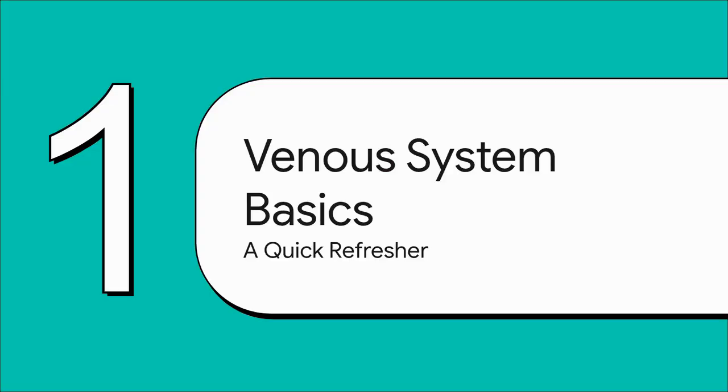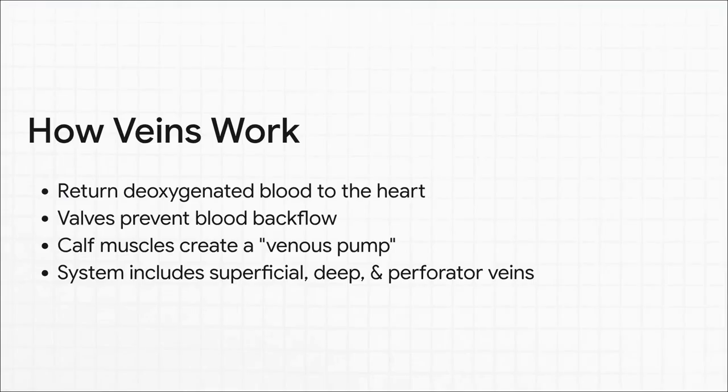All right, the venous system basics. Before we can even begin to diagnose what's gone wrong, we need a super quick refresher on how the whole thing is supposed to work in the first place. It really is an incredible low-pressure system that's designed to fight gravity 24/7. Just think about the key players here. You've got the veins themselves, these brilliant little one-way valves that stop blood from flowing backward, and of course the powerhouse calf muscles that act as a venous pump every single time you take a step. These three things, veins, valves, and the muscle pump, are the bedrock of everything we're about to talk about.